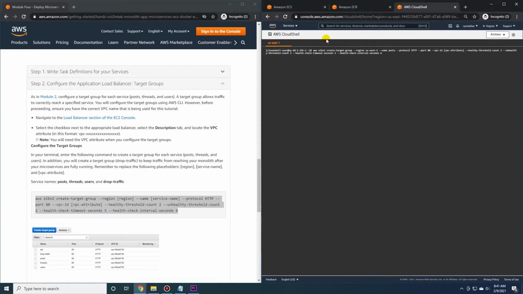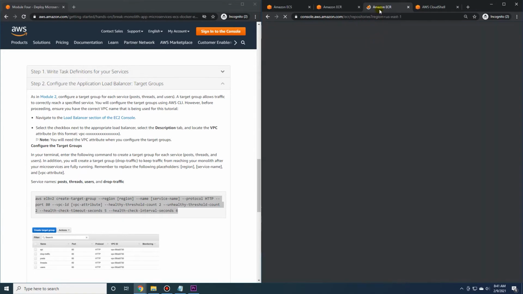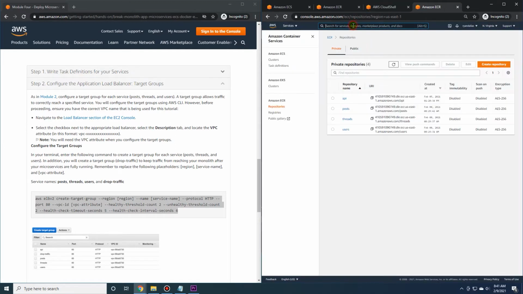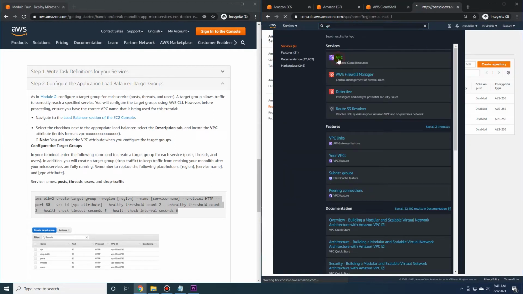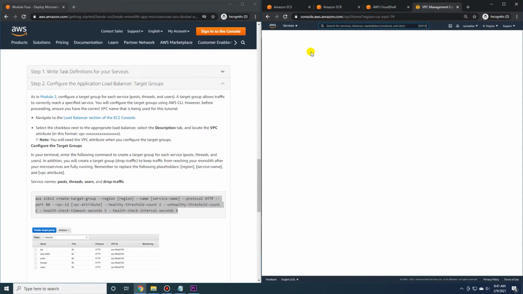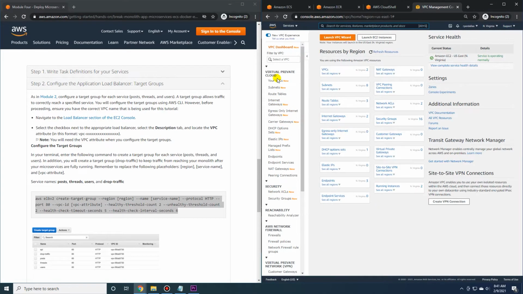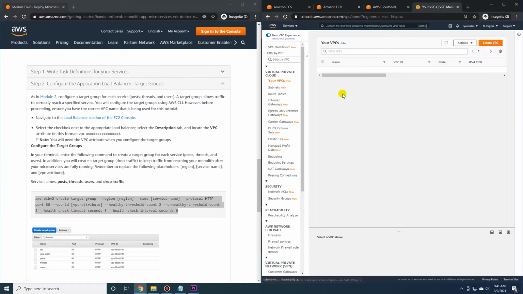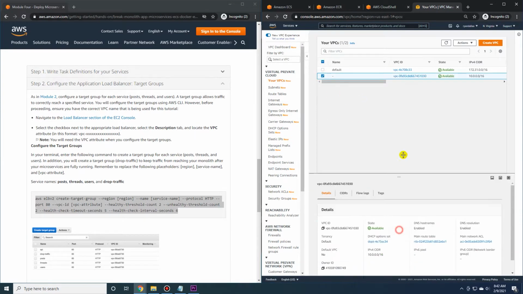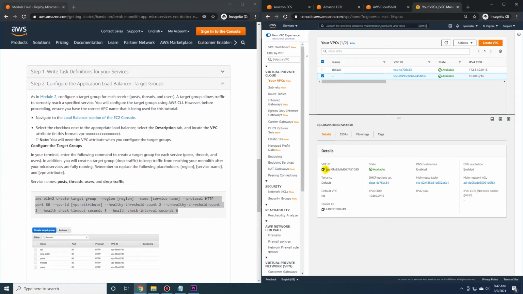VPC ID. Okay, we do need to find our VPC ID, so let's search VPC. Your VPCs, and this is the one that we originally created. So scroll down to details, and here's your VPC ID. So we'll copy that.